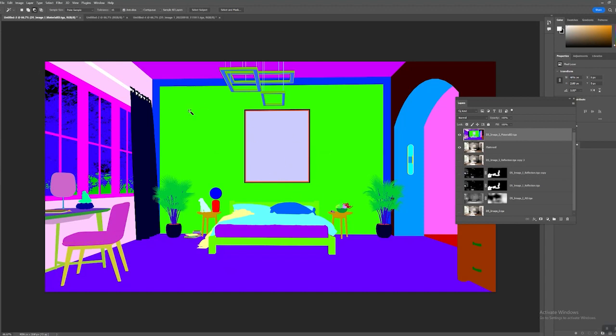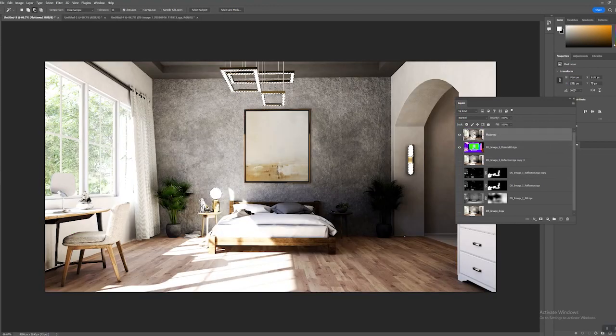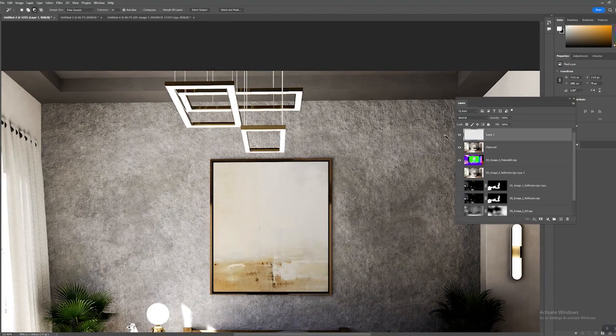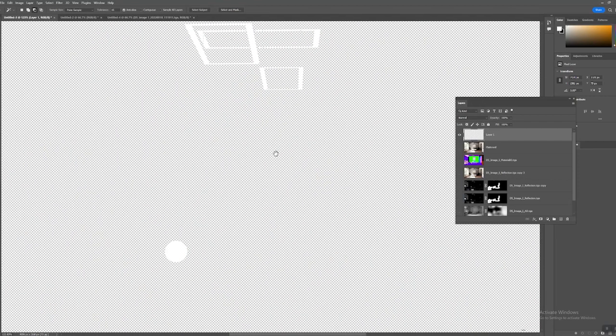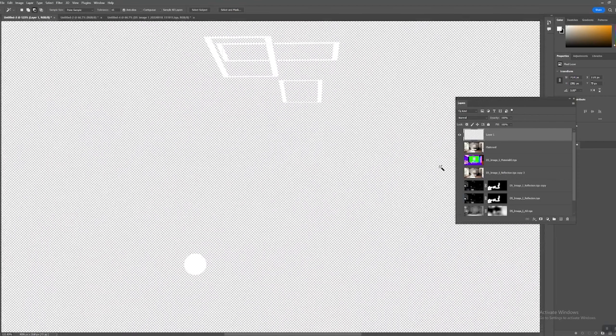I'm going to grab my magic wand tool. I'm going to make sure contiguous is turned off. And I'm going to hold down Shift, just left click and add our selections. I no longer need this layer, so I can drag it below the one that we had flattened. And what I'm going to do is go ahead and do Control C to copy and then Control V to make a duplicate. So it's hard to see, but on layer 1, this one at the top of the stack, all we have is a duplicate of the light. If I turn off everything else, there we go. You guys can see that pretty clearly.